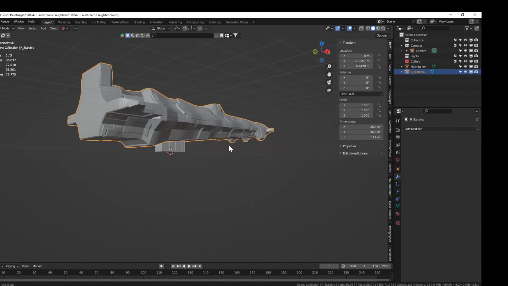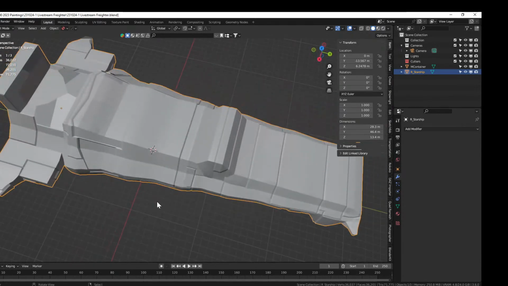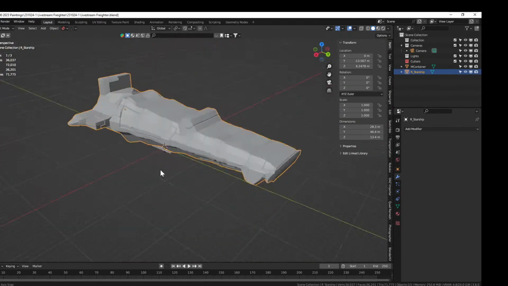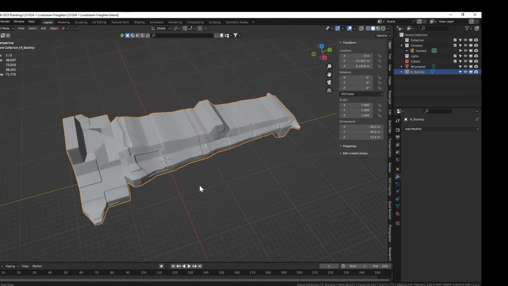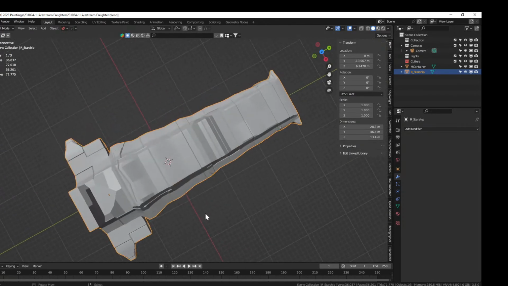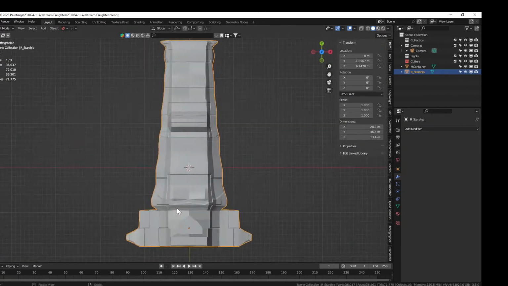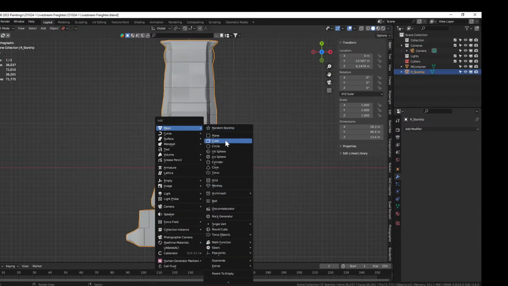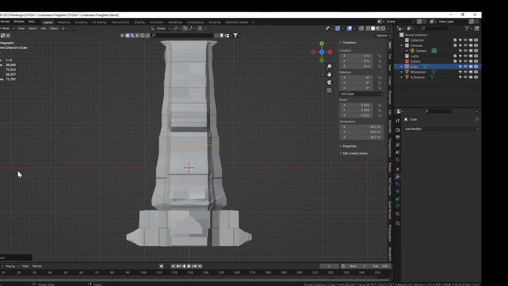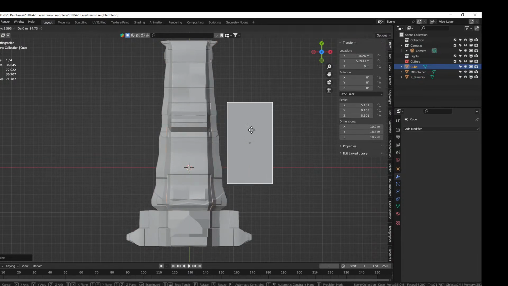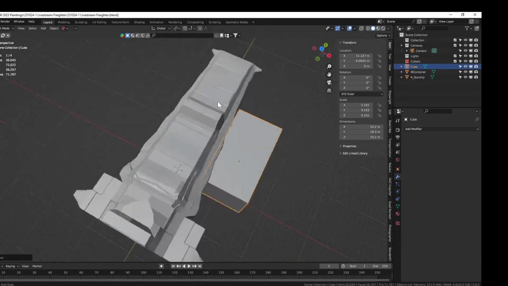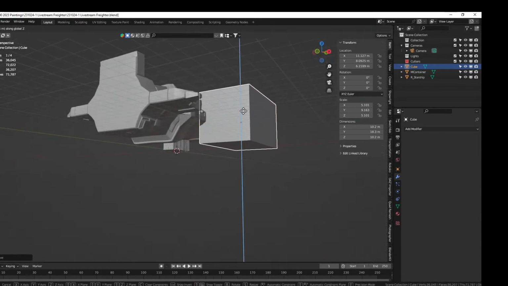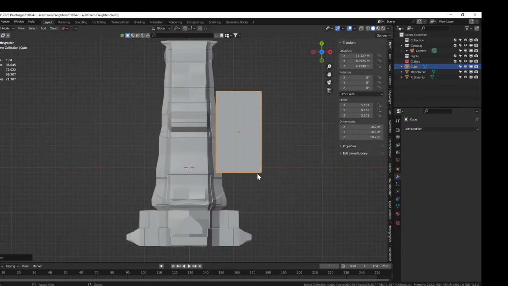But I still want to make it more my own. Like, this is still somebody else's ship. And it's not a bad somebody else's ship, but it's not mine. Let's see, maybe a bit more Boolean cutting. Center there.